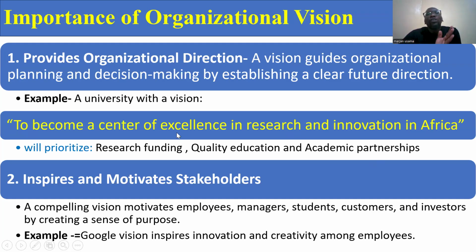If you want to become a center of excellence in research, you have to invest in research. You know, if you want excellence, you have to do what? You have to provide quality education. In Africa, you need partnership because Africa is very big. So the vision determines a lot of things.